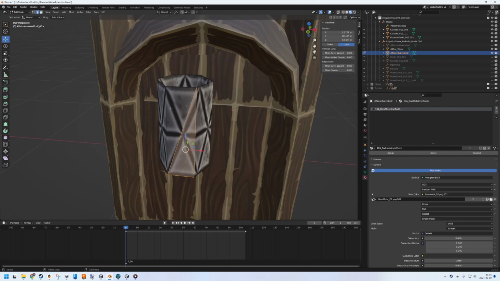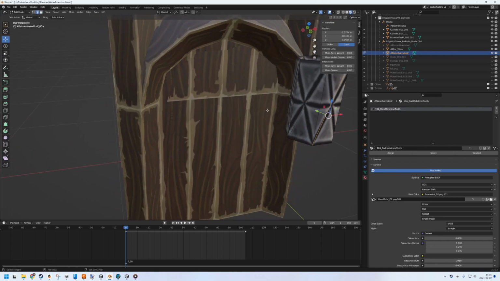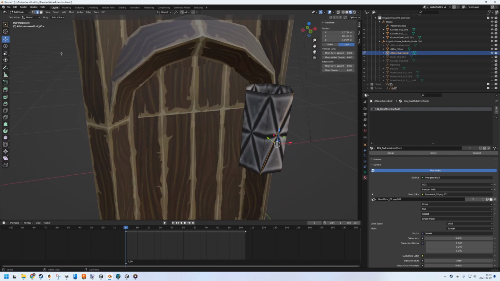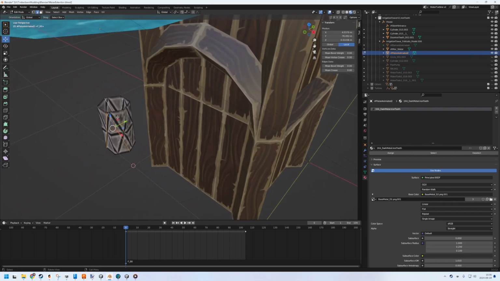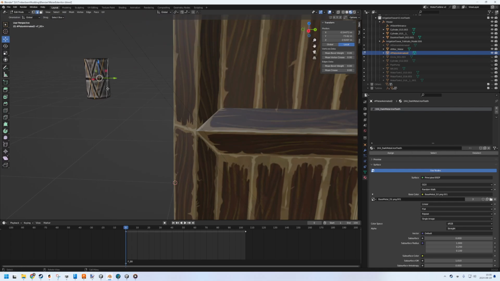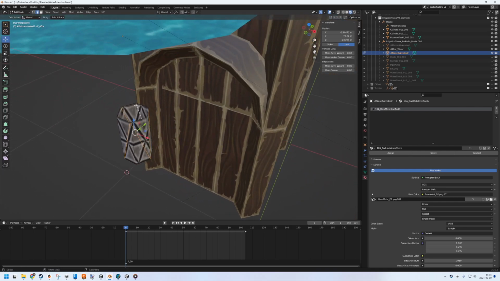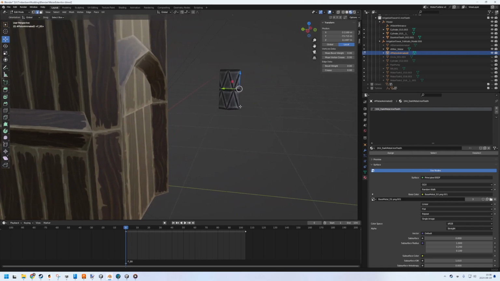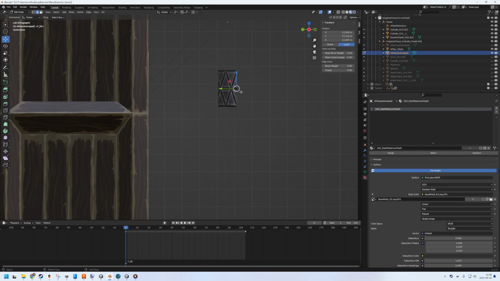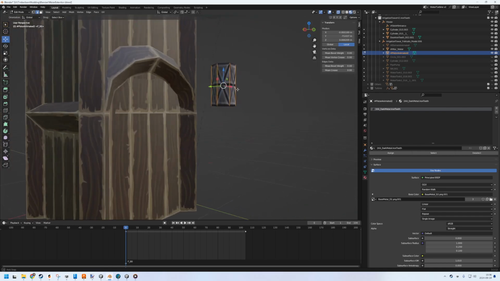What I want to do is repeat this pattern more times. And the easiest way I know of is to start with removing these lines by dissolving the edges. And then I want to select all the lines.